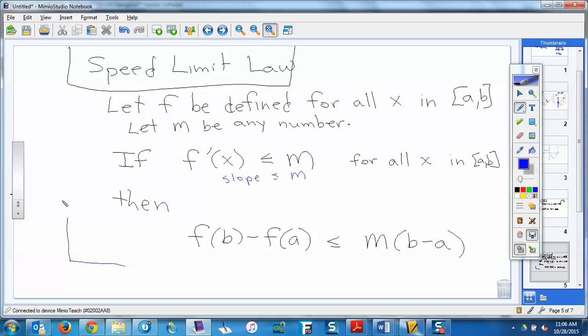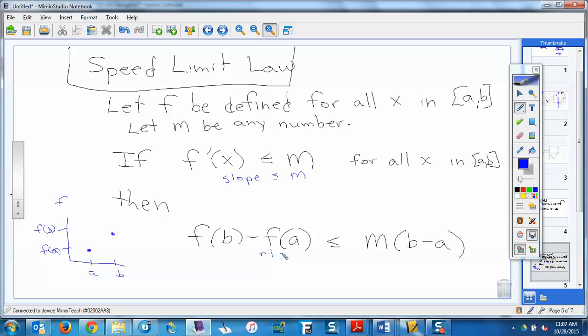All right, let's look at a graph of f. And here's a point a, and here's a point b. And so f of a would be right here, correct? That'd be f of a, the y value. And let's say f of b is up here. With me? So what would be a more common ordinary name for f of b minus f of a? That would be this y value minus this y value. In slope language, wouldn't that be the rise? To go from this point to this point, f of b minus f of a would be the rise.